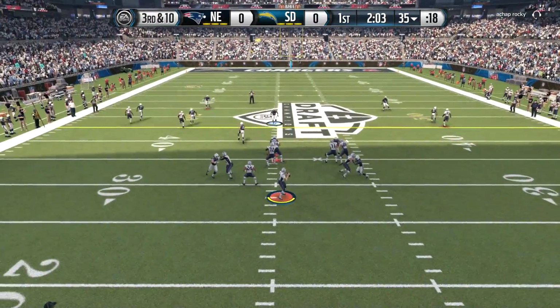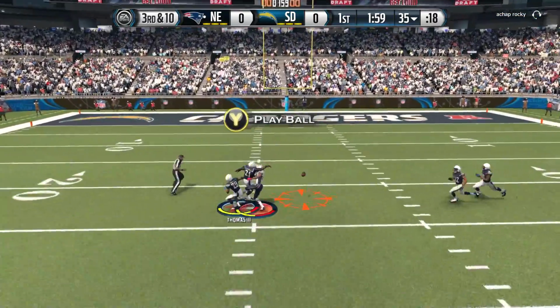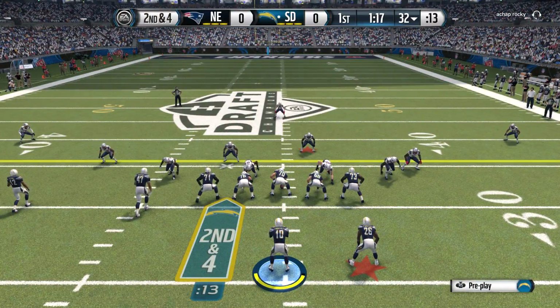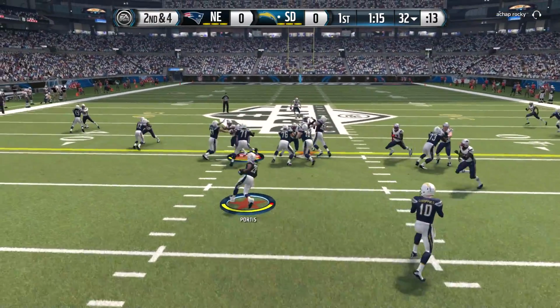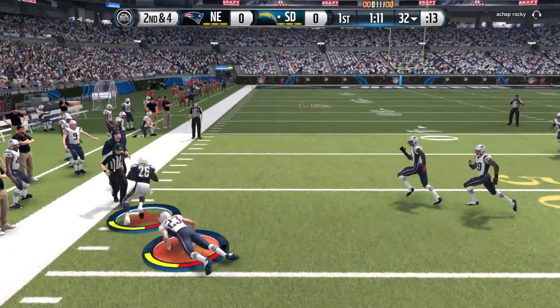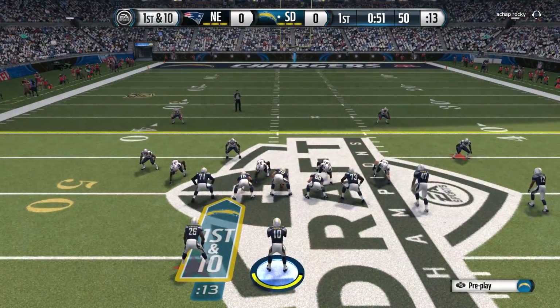Later on 3rd and 10, Romo's going to fake the handoff. He's looking deep down the field here, but we got 2 defenders to make sure he's not coming away with that one. And my opponent was forced to punt me the ball. So starting off this drive at the 32-yard line, just handing it off to Clinton Portis. That man can't tackle him. The only thing stopping him on that play was the sideline.